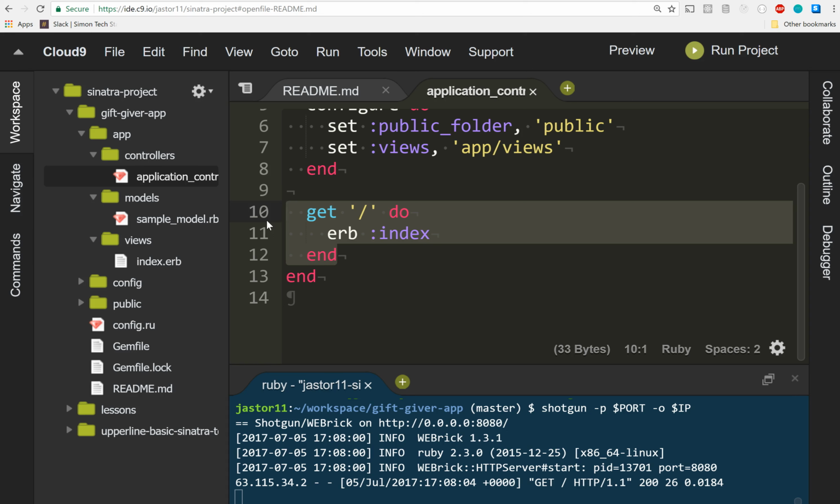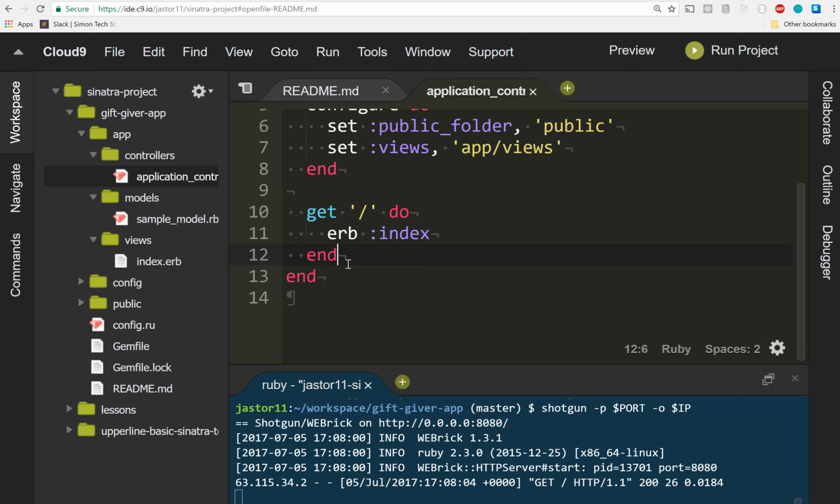And our only route currently is the route for our home page, which is get /, which means if you go to youtube.com, that's the index page. That's the home page. In this case, the route is just the home page right there. And if you want to go into a full URL, you also have the protocol, the domain, the resource, which is a little more complicated, which we can go into later on. But all you really need to know right now is that we're going to be getting a home route, which is going to render our ERB index page. And so far, we have nothing else.